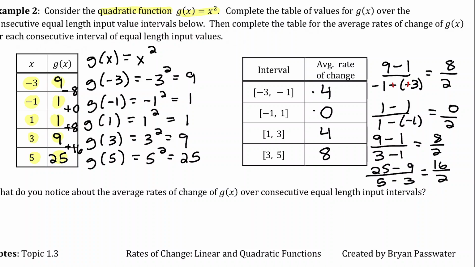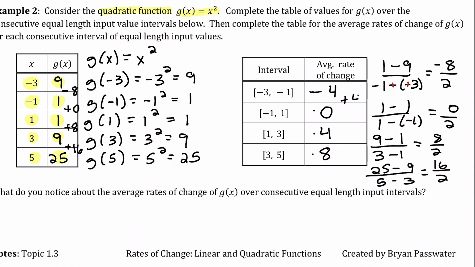So again, this is my average rate of change. They are different, but you should see if I look at the change in the average rate of change, how much, or actually, sorry, it's minus 4. But if I'm going from 4 to 0, I'm going to subtract by 4. Did I mess something up? You know what I messed up? This should be a negative 4. That's why I got confused for a second. I did this backwards. It should have been 1 minus 9 on the top. Should have been negative 8. Should give me negative 4. Sorry. But I kind of noticed I messed up.